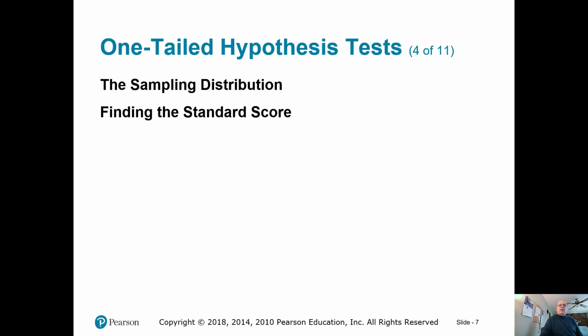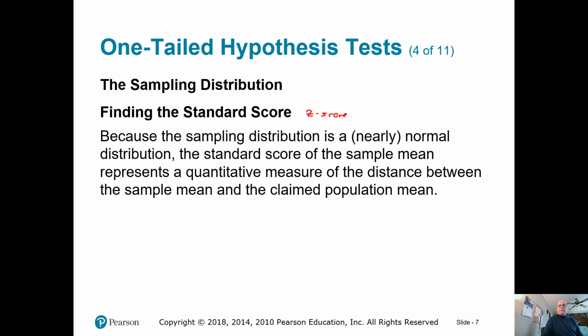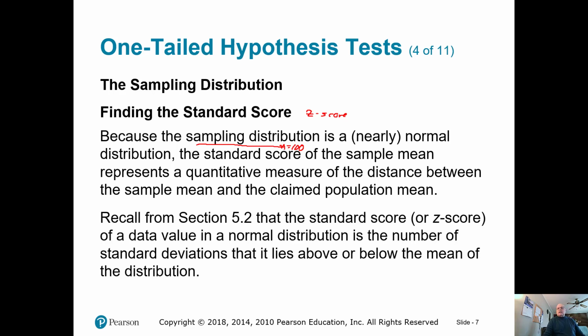So, first of all, and this works with a lot of things, that's why I'm leaving this in here. We don't have to use the standard score, but that's a good, excuse the expression, standard way of working with hypothesis tests. Using this, getting a z-score, you can use that z-score to find the p-value or critical value, either one. So finding the standard score is a good thing to do anyway. Since the sampling distribution, remember, we know that's going to be normal because n is over 30. And the z-score is going to tell us how many standard deviations that 37,000 is above or below the mean of the distribution.